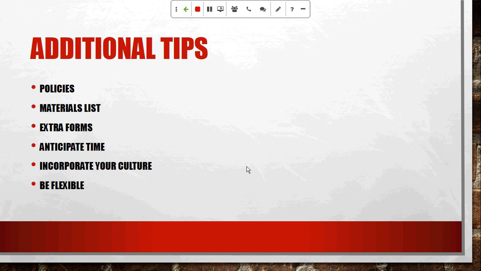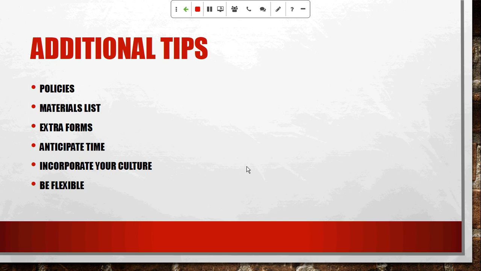Materials list. So get a materials checklist going. If you don't have any idea what kinds of materials you're going to need, please shoot me an email. Or you can even go online and Google a CPS materials checklist and do a little bit of research on your own. However, if you want to bypass and save some time, just send me an email. I can provide you a list that I have compiled with help from the Indian Health Service, Safe Kids Worldwide, CRIB, and other agencies.